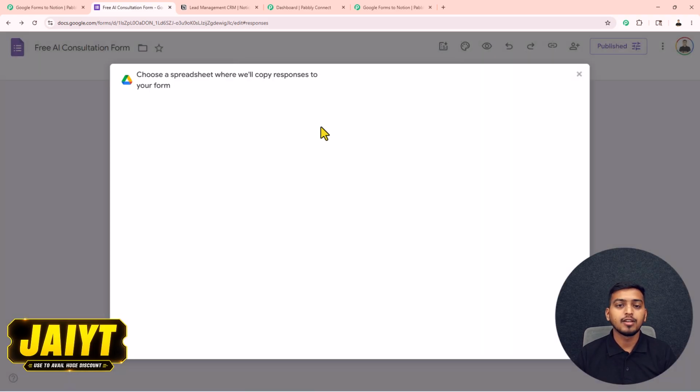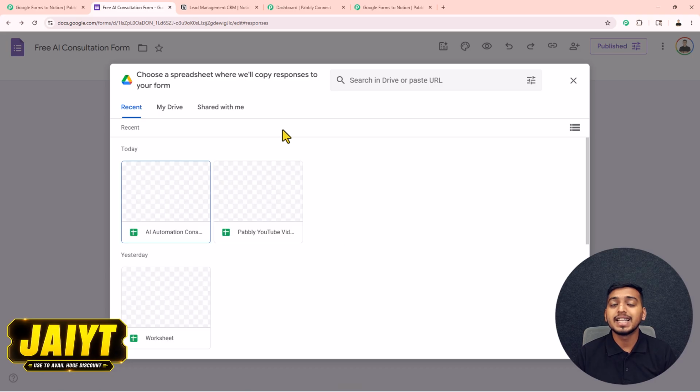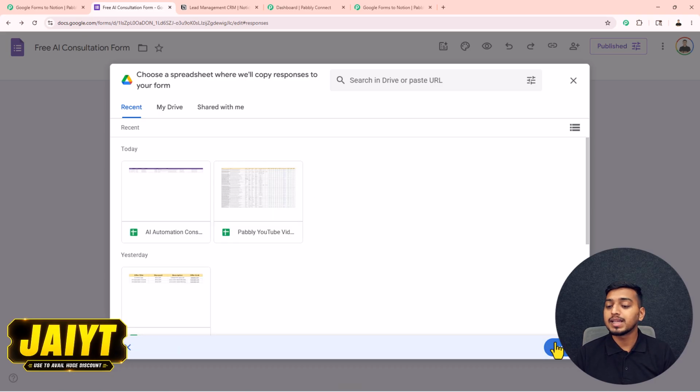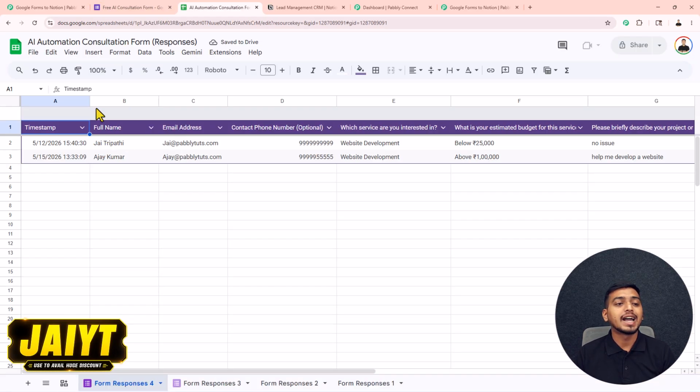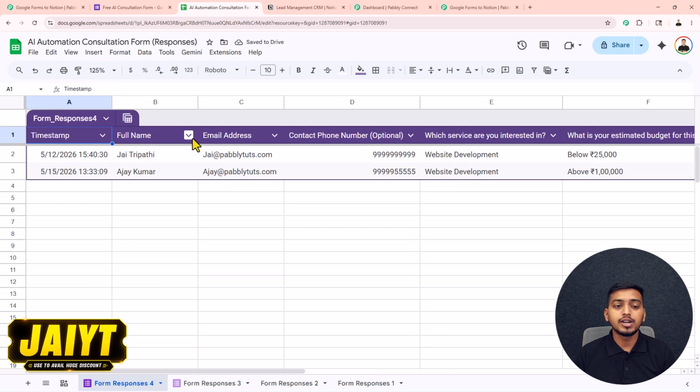then you have to click on this select button. From here I will select the spreadsheet that I want to integrate with my form. I will select this spreadsheet, and then I have to press this insert button. Instantly you can see my Google form and Google Sheets are integrated successfully. From now onwards, whenever any customer will fill up this form, all the details about that form submission will get captured here and added as a new record.